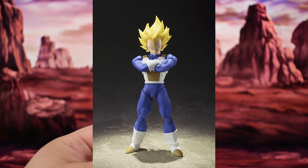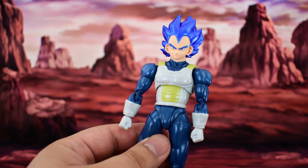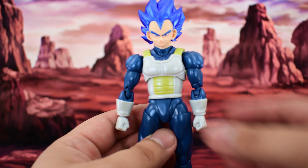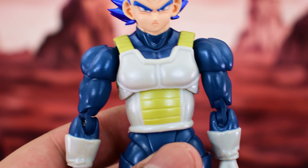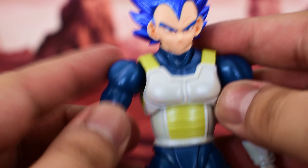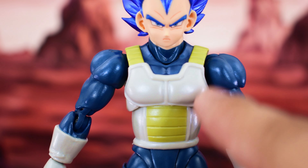The final piece of accessories he comes with is this blue aura piece, and also some smaller pieces that can go on the ground. That looks really cool. This is not a unique piece — SH Figuarts makes these pieces as well — but it is nice that this figure comes with that. So putting Vegeta right there with the aura, that would look great in photography or just on a display shelf.